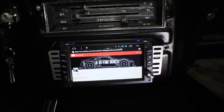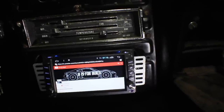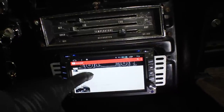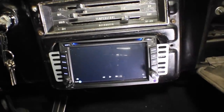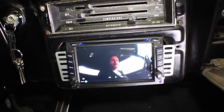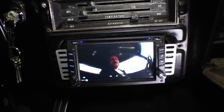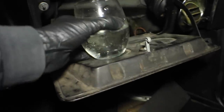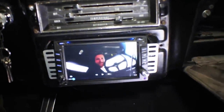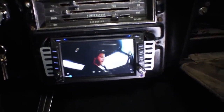I wasn't quite able to get antenna television to work, but I found something quite better — my television. Oh my God, how good is this? Me watching me inside my car, inside my car, videotaping myself while I was videotaped. Loving it. I'm going to grab my four-hour-old cocktail and sit back and enjoy this moment of wonderful inception. Man, I'm stoked. This is the most high-tech car stereo I've ever had.